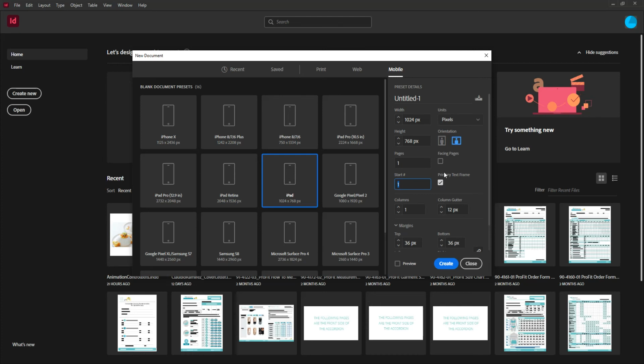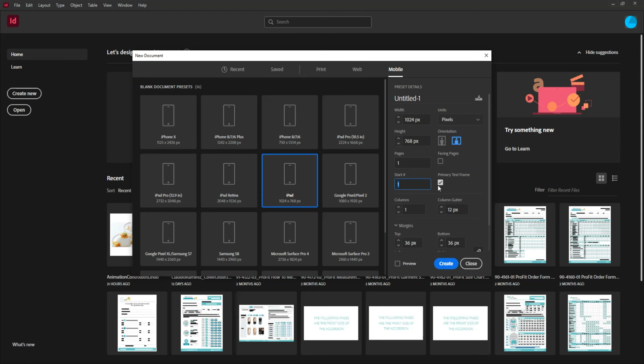You also have the ability to choose whether you want to have a primary text frame. A primary text frame is a frame of text that will appear on every new page that you create, and they're all linked. So let's say you choose to have 3 pages, each page will have a default text field in it, and all 3 text fields for all 3 pages will be connected so that text can flow from one page to the next one without you having to create extra text boxes.